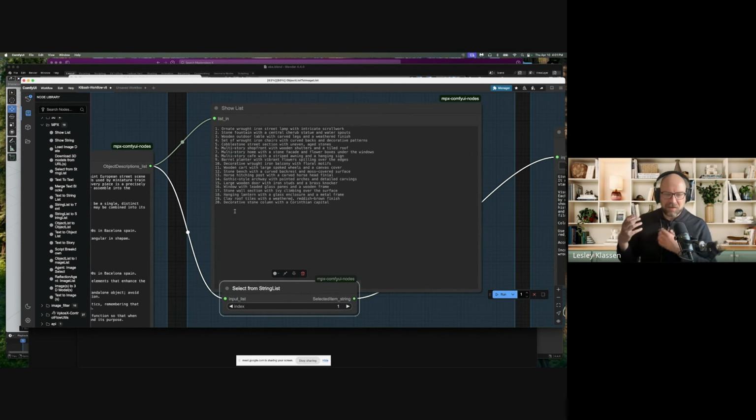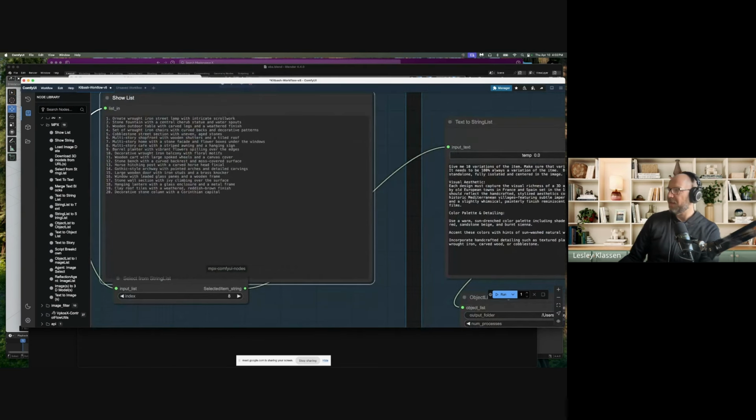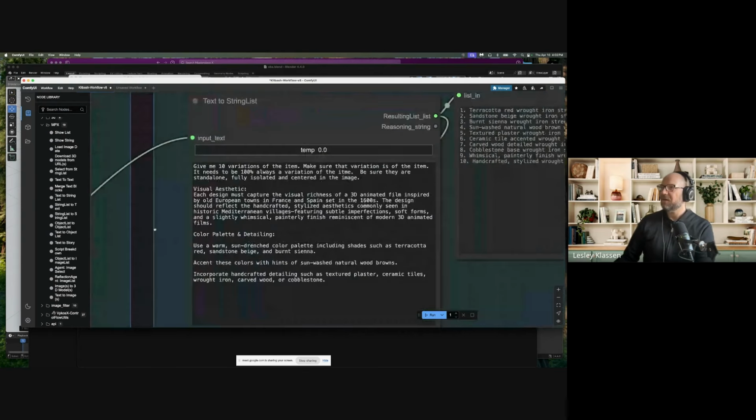a time. Because the thing about AI is that it's really good at probabilities and giving you lots of options. It's not super good at being precise and perfect. So the goal here is to look at a bunch of images that represent the 3D, choose the ones we want, and then pass it on to the 3D behind the scenes, the image to 3D tools that we have, and then it spits out the images. So for now, let's try a number 8, which is the multi-story cafe. Okay, so I can choose, I want to work on number 8. And then before I hit run again, I've got another thing.